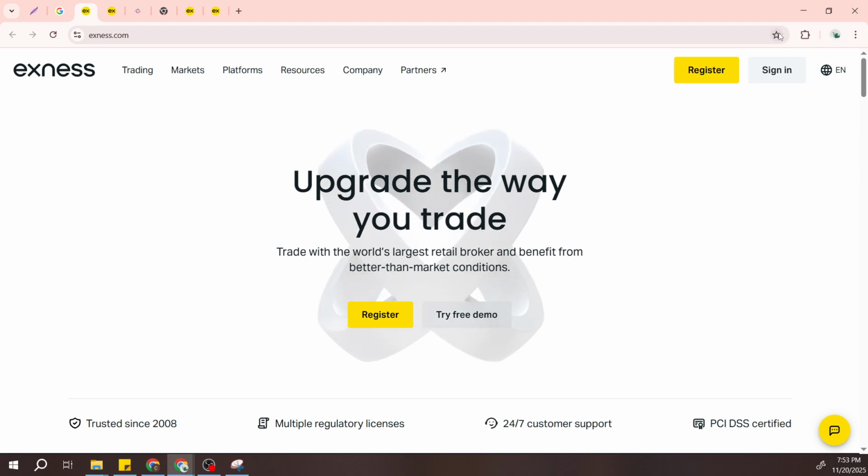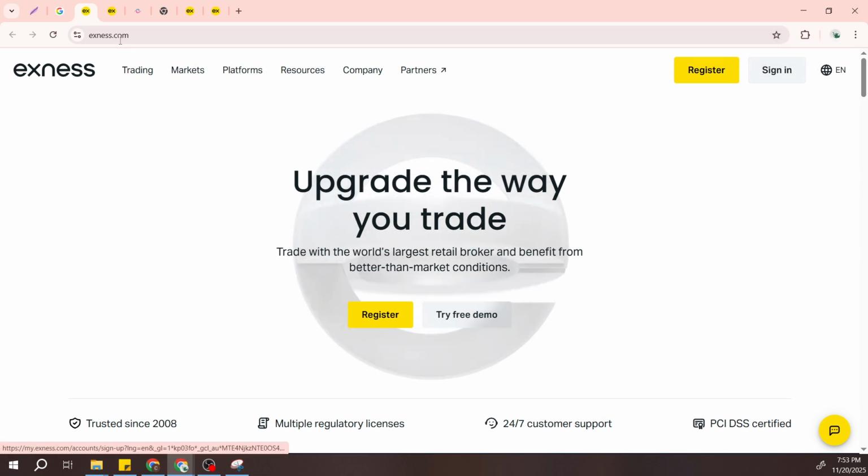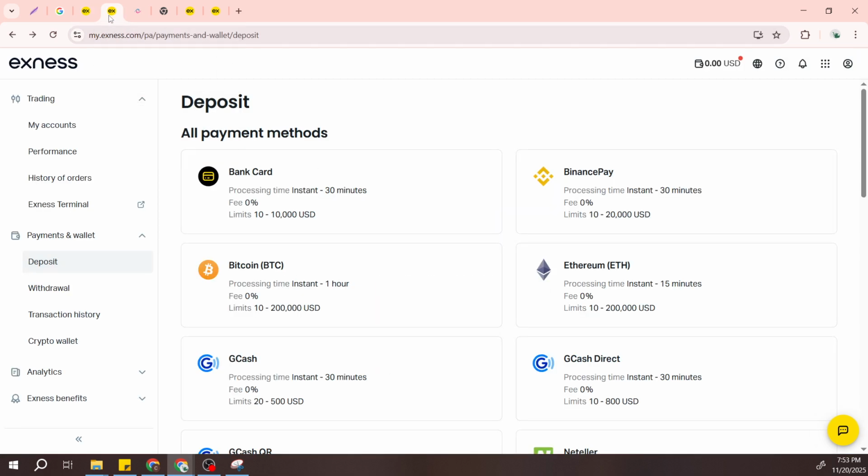Next, click through to the site and head to the login area. Enter your credentials and sign in to your personal area. If you use two-factor authentication, complete that step as prompted. Make sure you're on a private connection and avoid public Wi-Fi when accessing financial accounts. Once logged in, you should see your dashboard with your trading accounts and key actions.